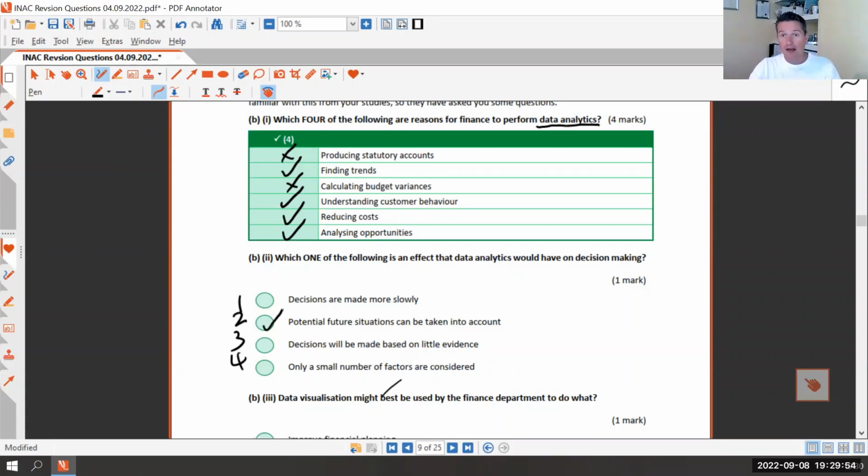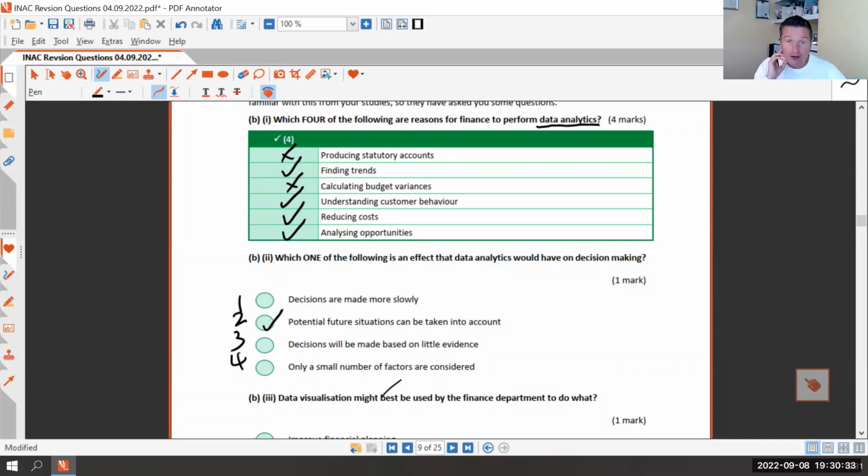You've got loads and loads of data, and rather than one person going through, or several people going through and manually calculating, churning out stuff, it's done automatically, so it's a lot quicker. And like I mentioned before, it can analyze trends and behavior, and from that you can use it to predict the future. So if you know the vast majority of people buy Christmas cards in December, you can ramp up your production in December rather than just taking 2 or 3 people, one of whom might not buy Christmas cards in December, and it just affects your whole data set because you have to do it manually.